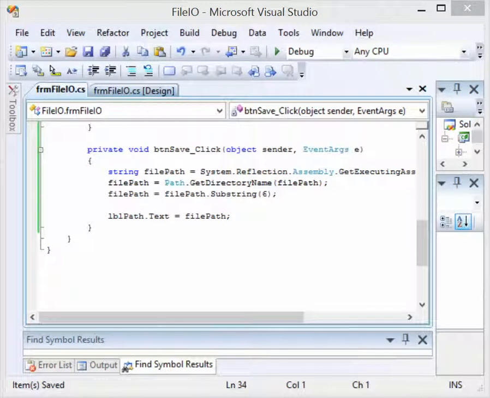So the next piece of the puzzle for file I/O is something called a try-catch block. Essentially, it allows us to handle errors, runtime errors specifically, without the program crashing. So we want to make sure this doesn't occur, and it is a fairly common thing when we're dealing with file reading and writing, because whenever you're dealing with the user, they may do something unexpected, such as open a file while your program currently has it open, or try to open a file that is already opened by something else, and this could cause some issues.